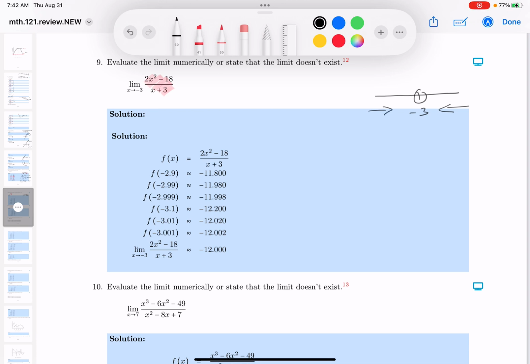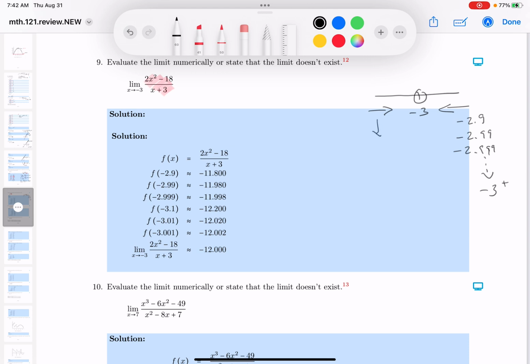Now I want to point to the right of it, and some people get confused, and we're not trying to confuse you. A number here to the right side would be like minus 2 point something. I'm going to say minus 2.9, and then get closer, minus 2.99, and closer, minus 2.999. You get the idea where these numbers are going towards. It appears that they're going towards minus 3 from the right side.